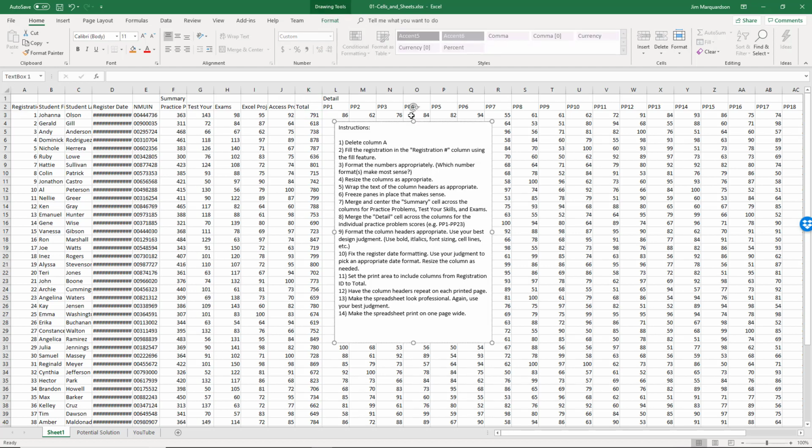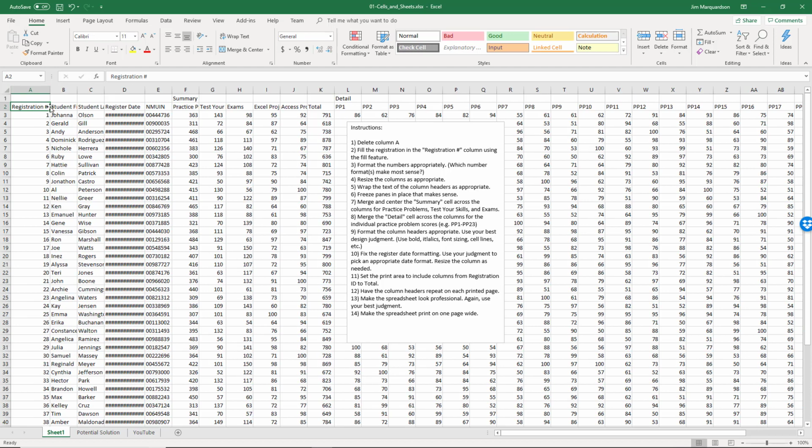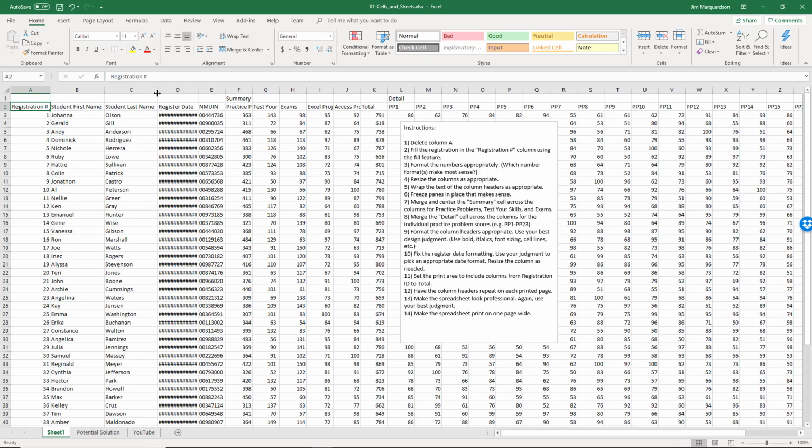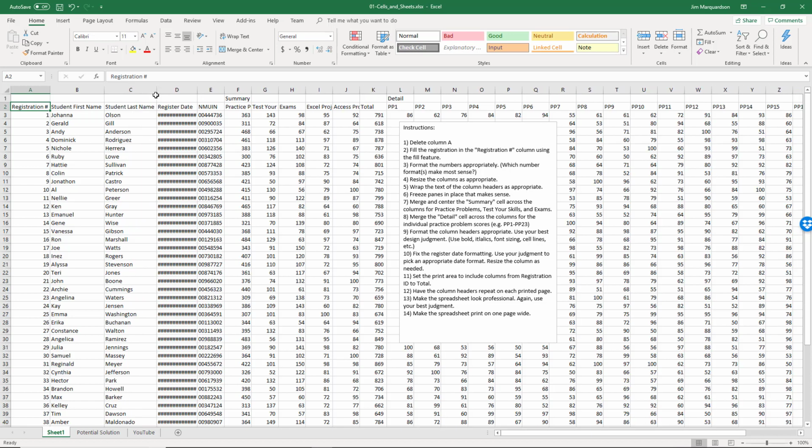So I think that format makes sense. So I need to resize the columns as appropriate. Again, there's lots of ways to do all of these things in Microsoft Excel. I can see here in column A, registration numbers getting cut off. If I just double click this line between column A and column B, it's going to resize column A and auto fit the contents. So that's as skinny as Excel can make the column while still fitting all of that data. I can go through, I can manually drag the column width if I want to.